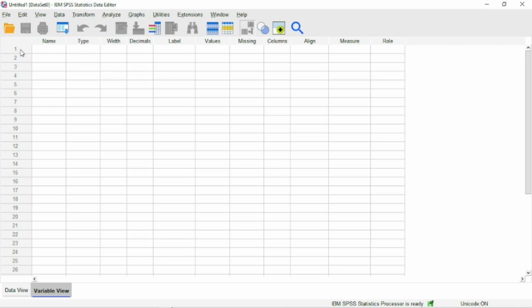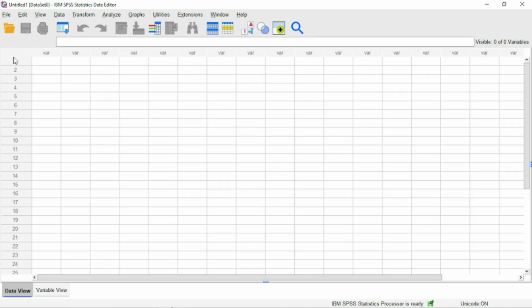Down here the rows are numbered from 1 upward, based on the number of variables. Like what I said earlier, if I have 3 variables, name, gender, and age, I will enter each variable in a separate row. So the rows here are for the number of variables, but in the data view, the rows are for the number of observations.